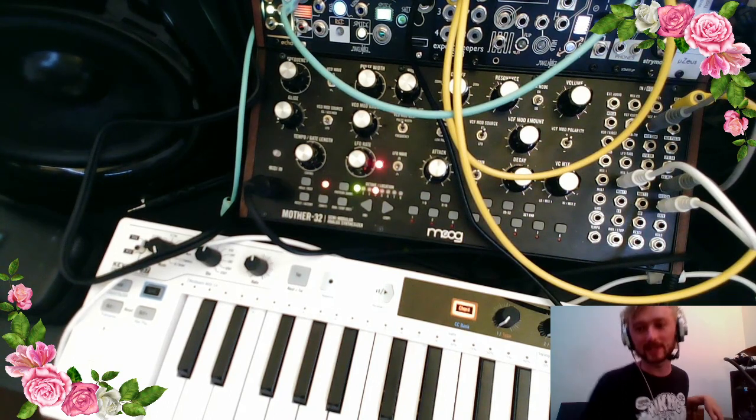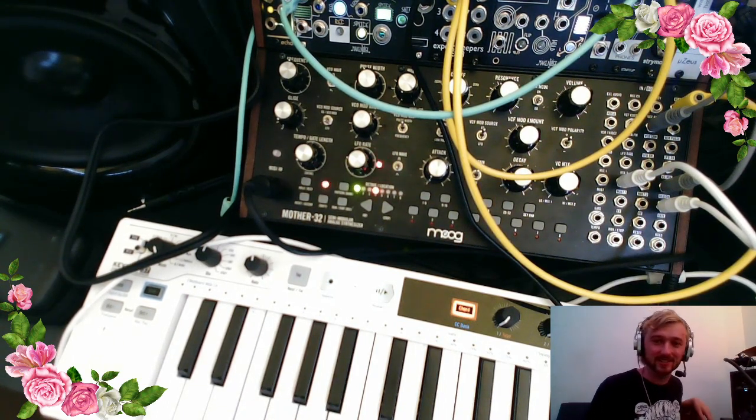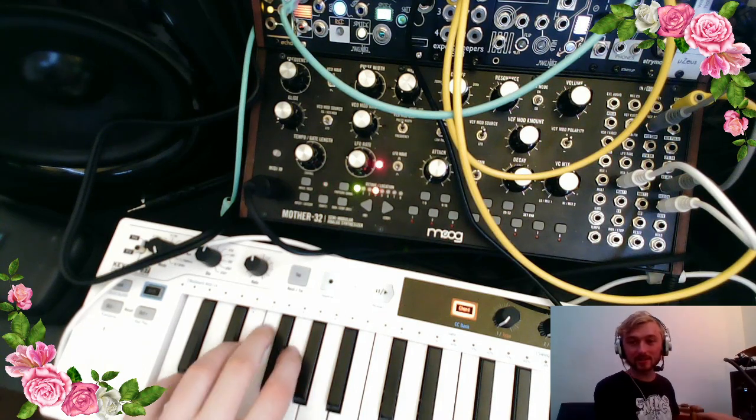I'm not a keyboard player, but as you can see, you get the idea. This is all MIDI.